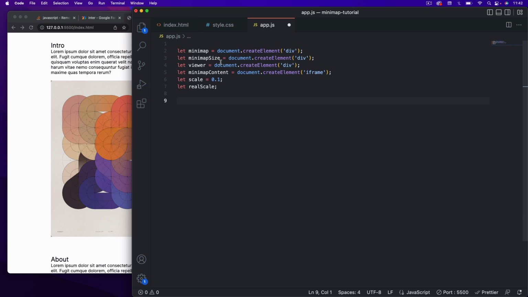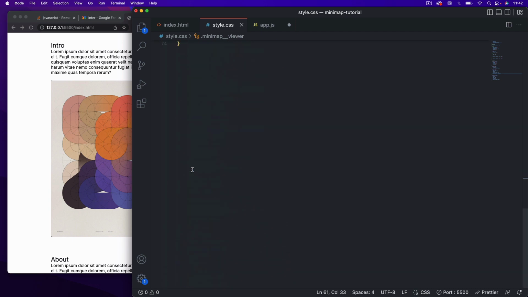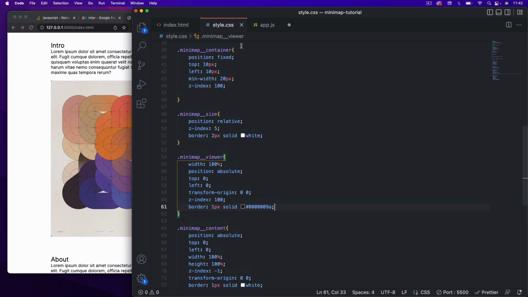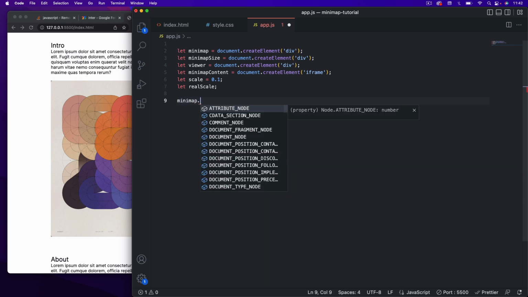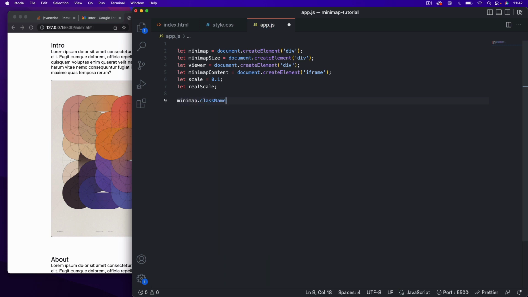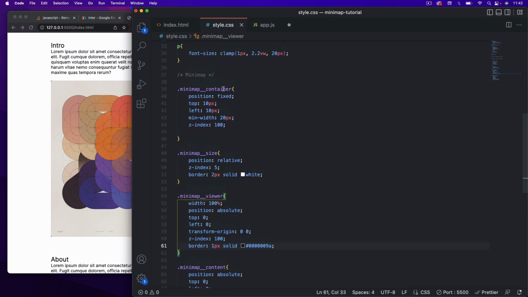Okay. And now coming underneath this, we're just going to add some class names next, so the CSS is applied. Remember we use these class names here in our minimap section, so we're going to apply these now. So we can say here minimap.className, and that's going to equal, I think we had minimap container, didn't we? Yeah, minimap container. So just copy this over.